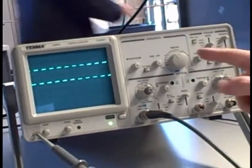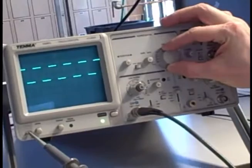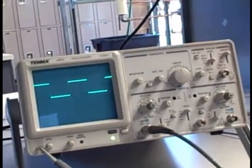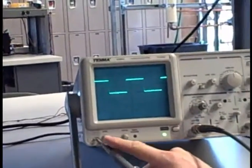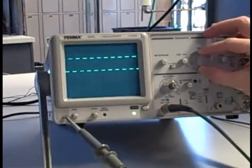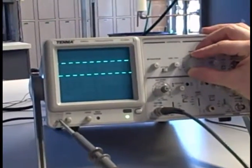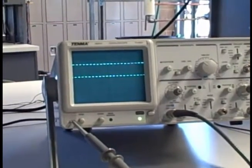I can also now play around with my time division control, my time base, and see what effect that has on the appearance of the waveform. I'm looking at the same wave, but by moving this knob, I'm not actually changing the signal. I'm simply changing its appearance. And the way I like to relate this, especially to someone with a mechanical background, is I like to relate it to something called a stroboscope.